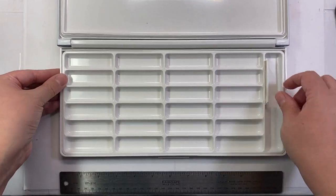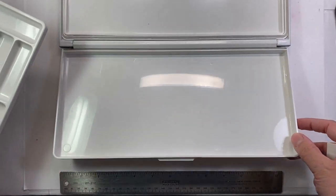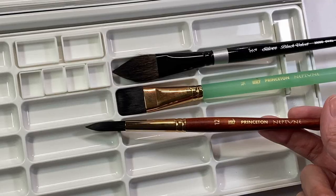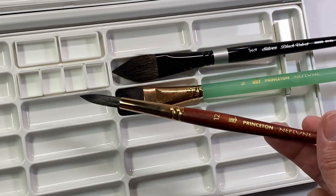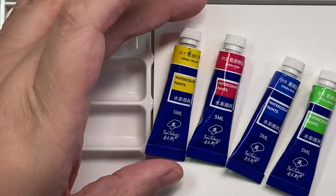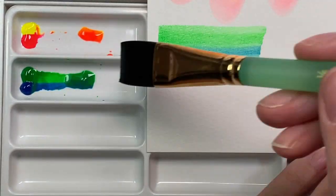This was really useful especially when wanting to set up a container that would fit any size trays side by side — like full-size pans, half pans, extra-large gansai trays, or mini sample pans. The lower 24-well tray has really long wells, the length of two full pans or more than four half pans wide. This is pretty nice for using your tube paints with large brushes. You can easily maneuver large and flat-head brushes that are difficult to load from your pan sets in these larger wells. You could even do fun experiments like setting up multiple colors of paint on one end to do one-stroke painting techniques.